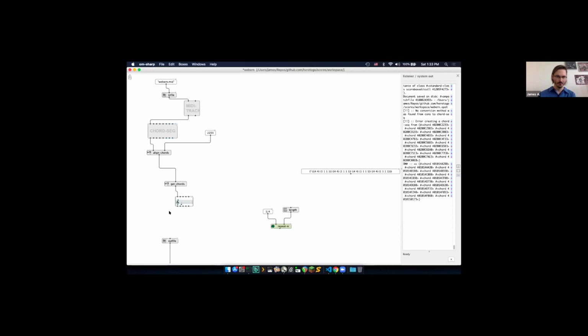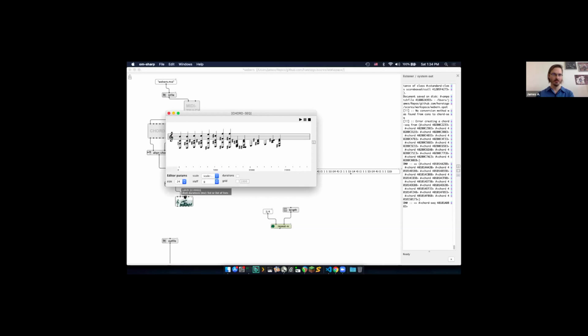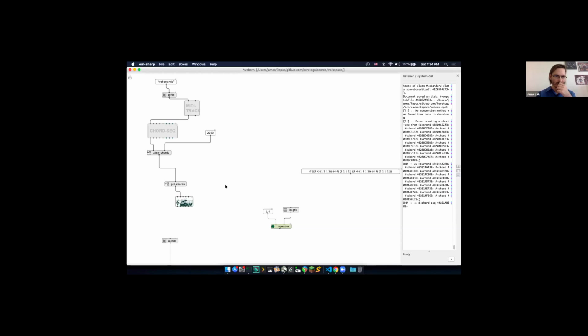Oh, so instead of putting it into self, put it into the first inlet, I think. The MIDI C? I think so. Nice. That worked. That's even simpler. Cool.